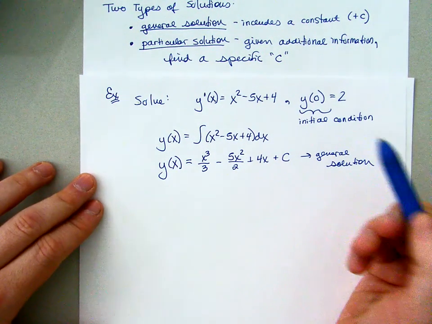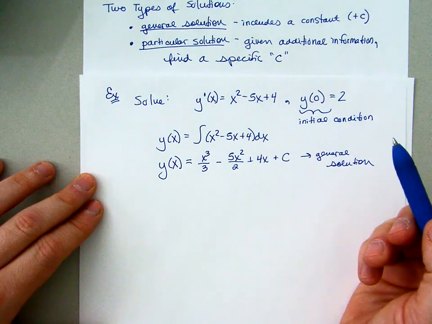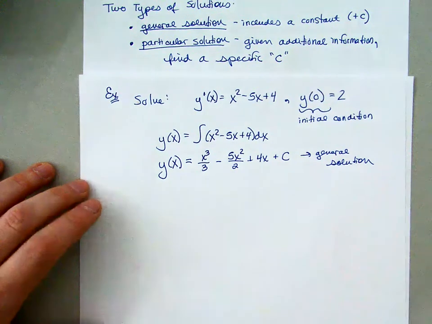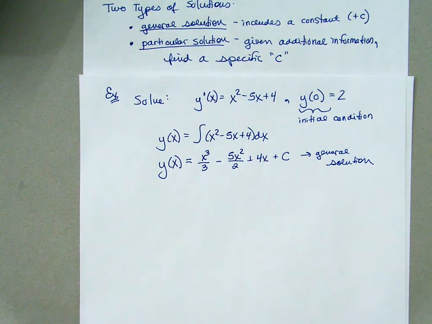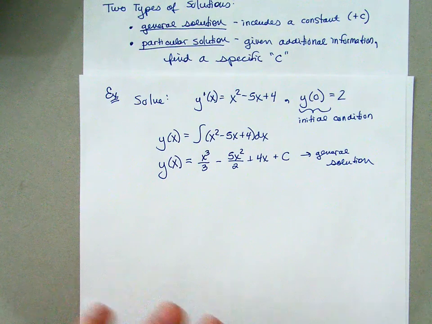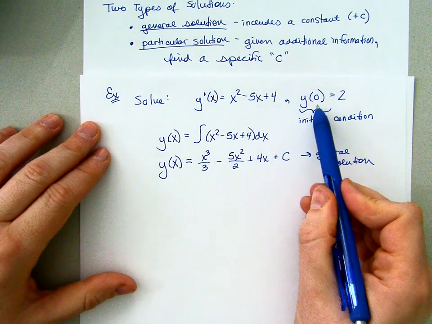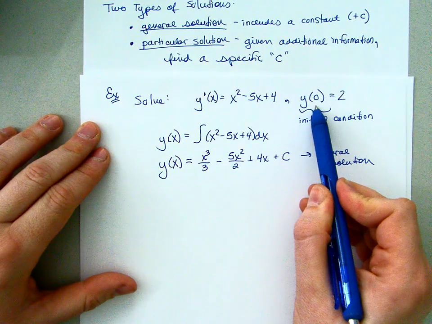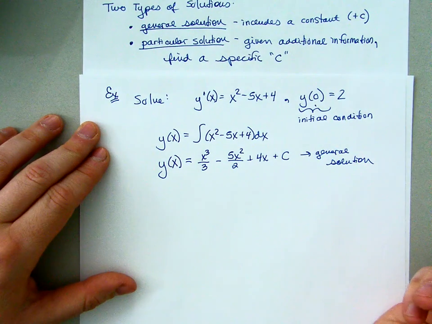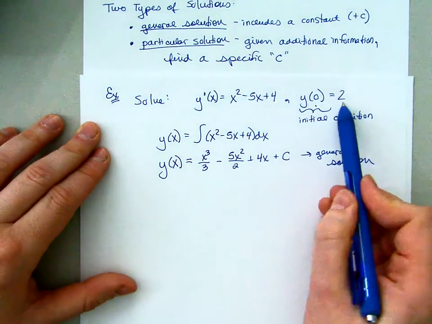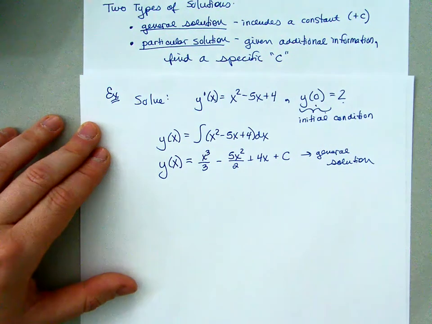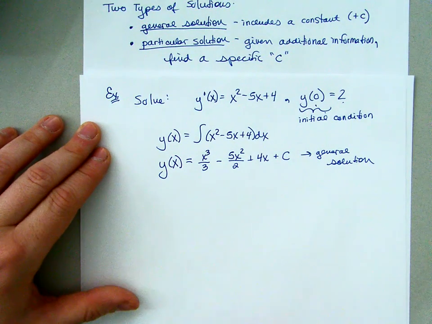Since you already know that y of 0 is 2, go back to what you were saying before, because this is kind of a special case in this problem. But in general, what would you do, Quasi? In general, I would just plug in 0 into my equation for x, and set it equal to 2. I'm telling you, you plug in 0, it's going to equal 2. So let's go and just plug that thing in.